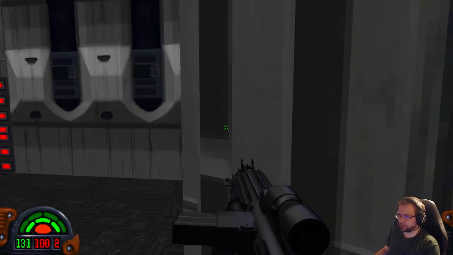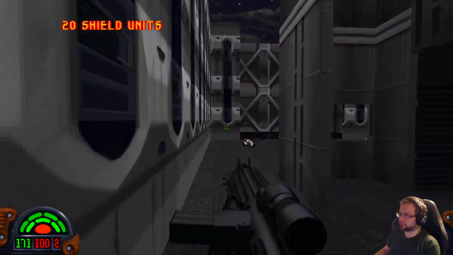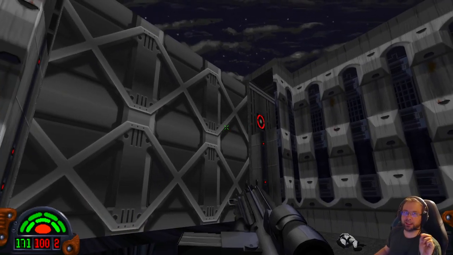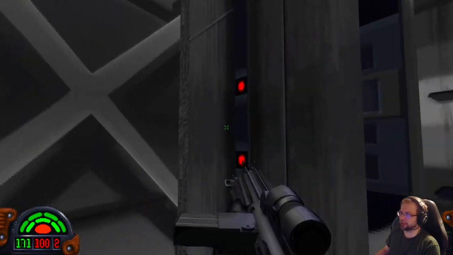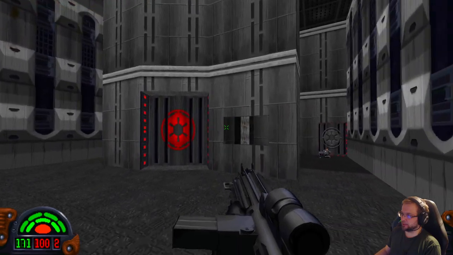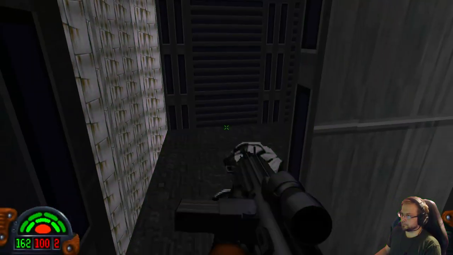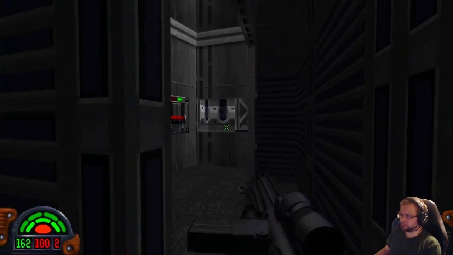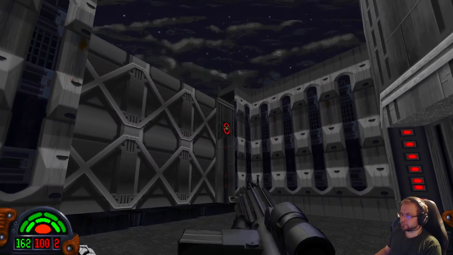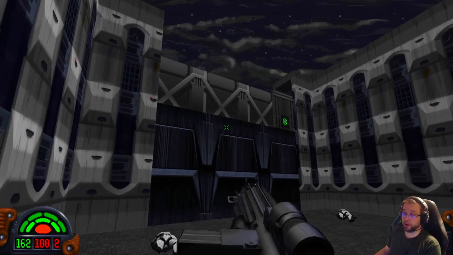There's a button that is timed. But one thing eludes me. Where's the toilet? I haven't seen a single toilet in the Imperial base. Okay, so I need to get somehow up there. Okay, so shooting works.